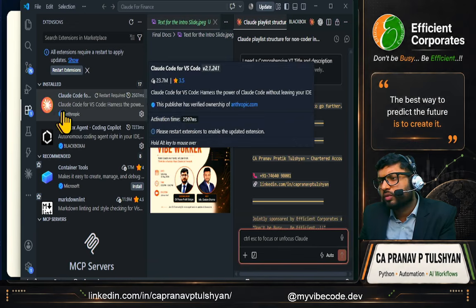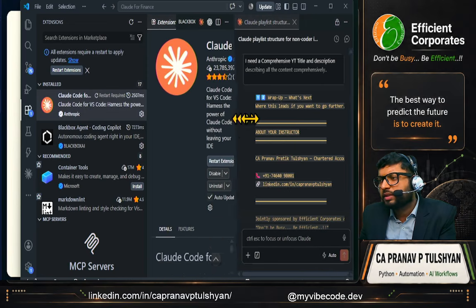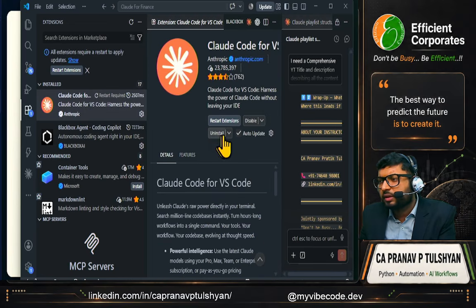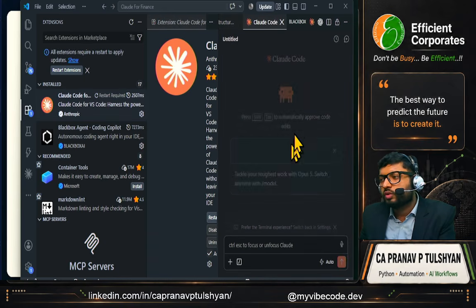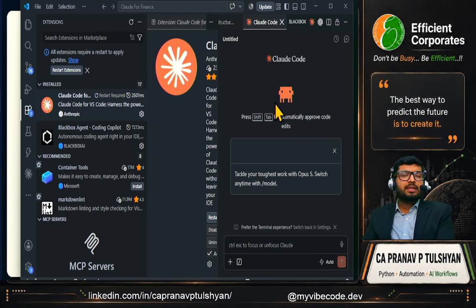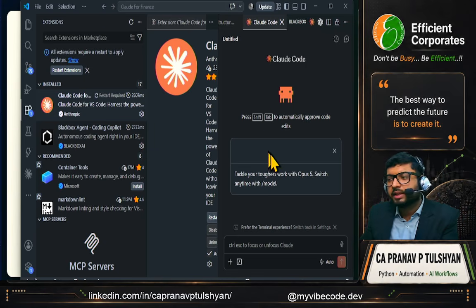You can browse, then add Claude Code and install it using this. I've already installed it, so the uninstall option shows; for you, the install option will come. Once you install Claude Code, which is available only on the Pro account, this orange icon will be created over here. When you start Claude Code, it will ask you for a verification. Simply click on that link, open it in a browser, log in with your Pro account, and the verification is submitted automatically. It will give you a code; copy that code and paste it over here, and it will start.